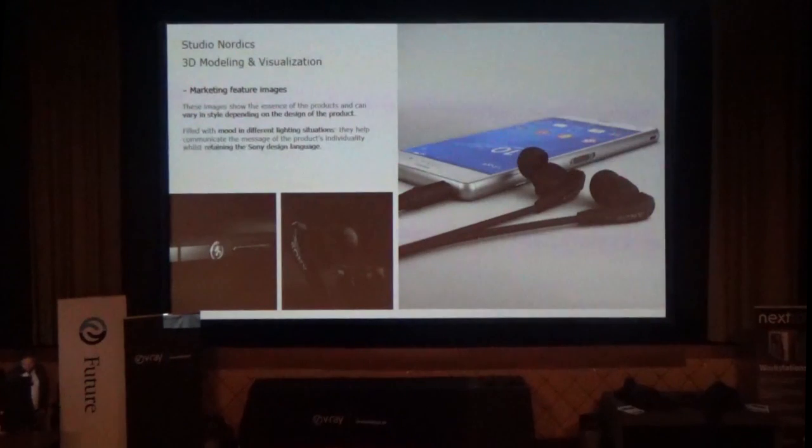All right. We also do something that is called feature images for marketing. These images are more relaxed. They are not as strictly iconic, and we often have a background. The other images I didn't mention, but they are always with alpha or transparency. And here we try to catch a mood. So it can be a dark background, white background, and we add camera effects like depth of field, for example, that we don't use on the other ones.